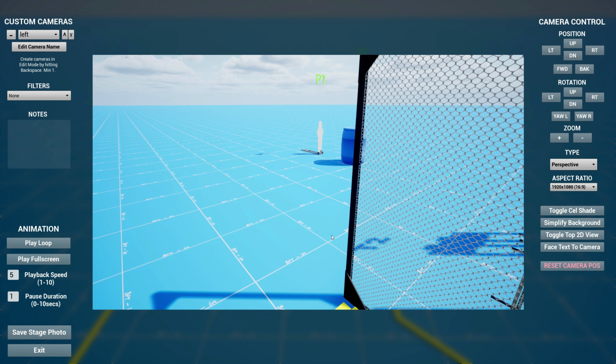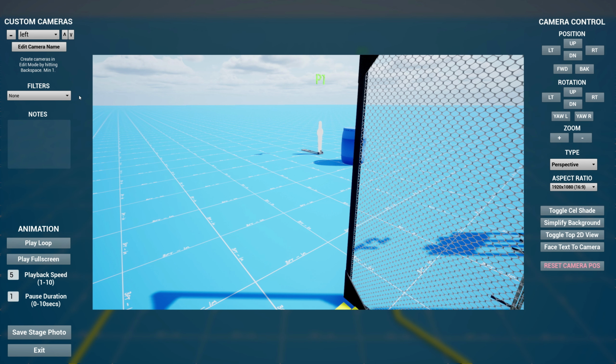So now this is the camera interface. From the left side, this is where you select camera. You can change the order of the camera. So we have your front camera, your right camera, and your left camera. You can also change the order. Let's say I want left to be before right. I can just move this up. So now I have front, left, right. This is important when you're doing waypoints and when you're doing animation, which I'll go through in a bit.